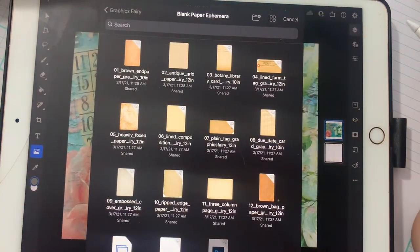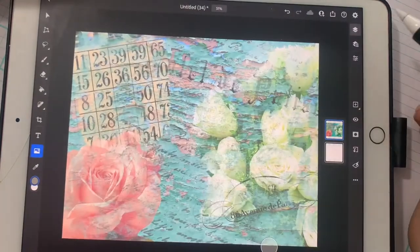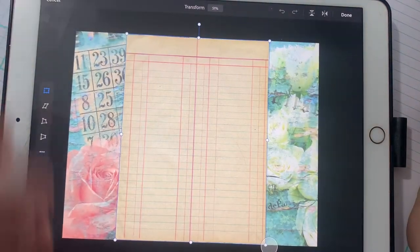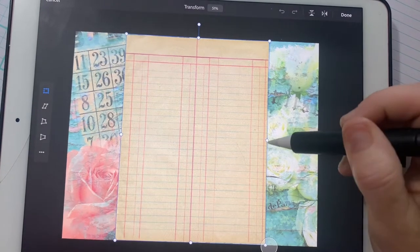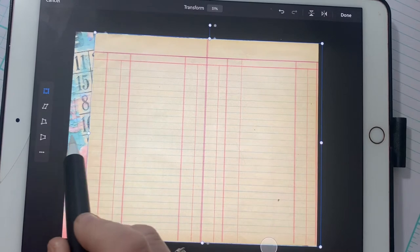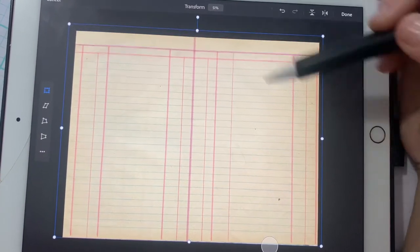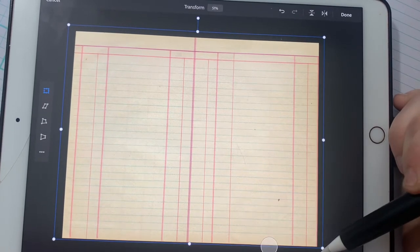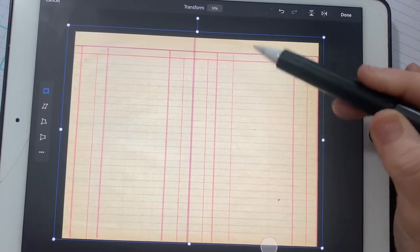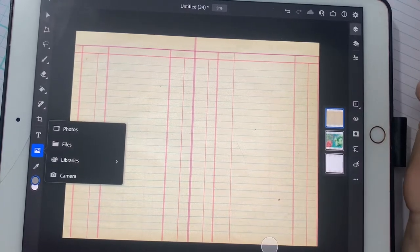Okay, this is blank paper ephemera. Let's see what that is. Oh, there we go. I like that. Okay, so I'm just going to expand it. I want to cover the entire page with it. And I think I could bring it on up to where all you've seen was the lines, but I like it up there like that where it's looking like a ledger. So I'm going to click done.